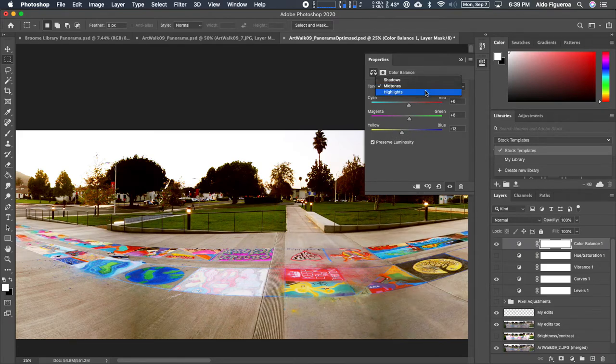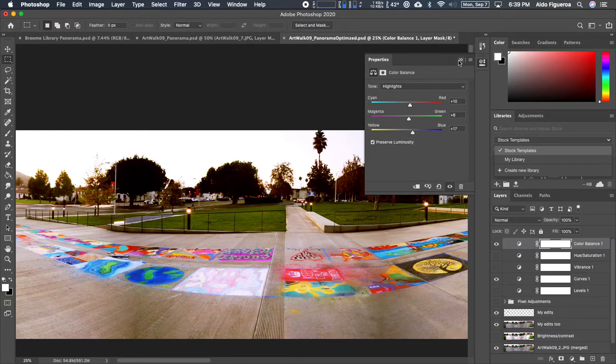And now the highlights. Do I want red or cyan? I'm just pushing these a little bit more towards red. Green or magenta? Definitely not magenta. I might even just leave it where it's at. I think just a bit more towards green. And for my image right here, do I want more blues or do I want more yellows? Actually, right here, I think I want to push it just a little bit towards the blue.